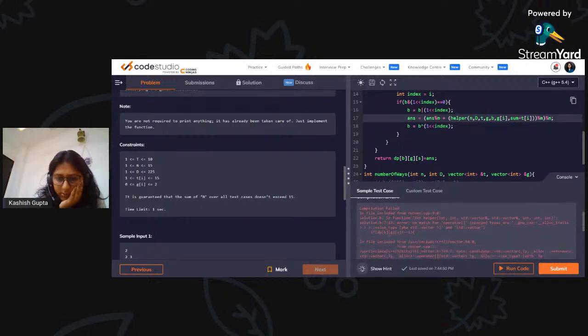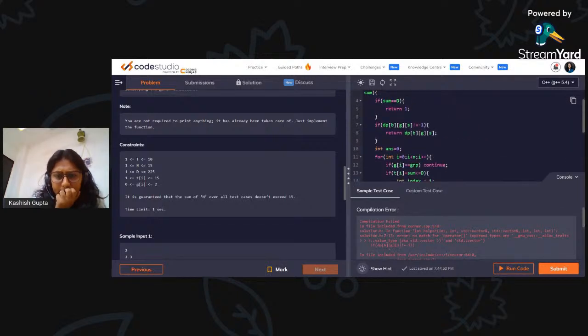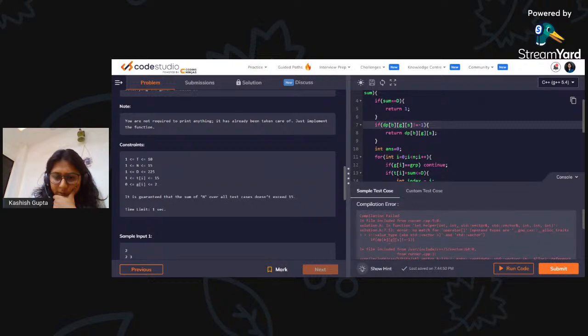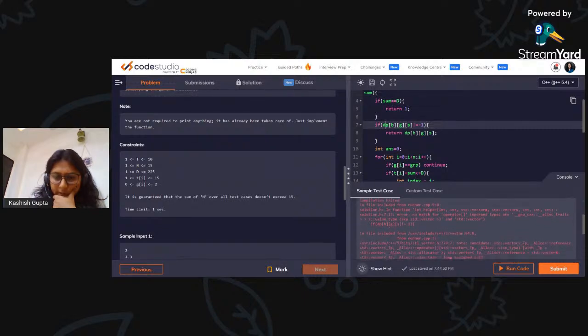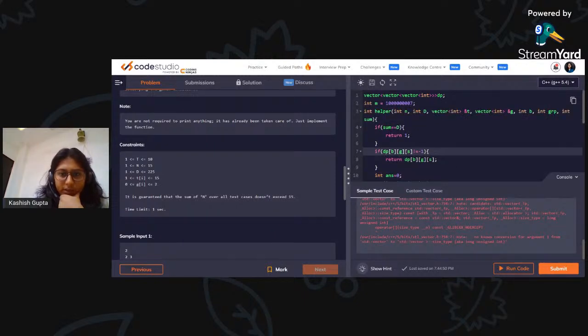No, this... क्या गलत किया इसमें? dp at this is not equal to 1. Comparison error, no matching operand for traits vector. इसको इनिशियलाइज करने में कहीं कुछ इशू हुआ है क्या? दिस इज द फोर्थ क्वेश्चन. सो इट्स वेक्टर वेक्टर वेक्टर डीपी. हमें ऊपर से वेक्टर में तो इशू नहीं आ रहा.